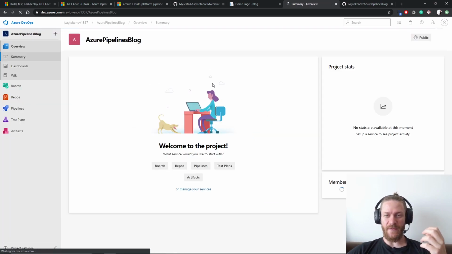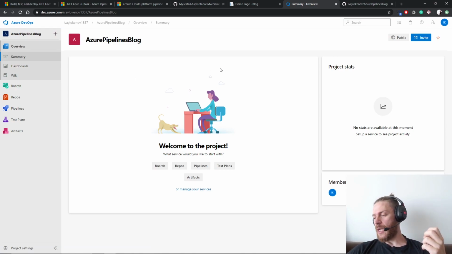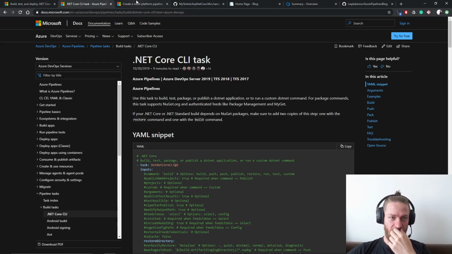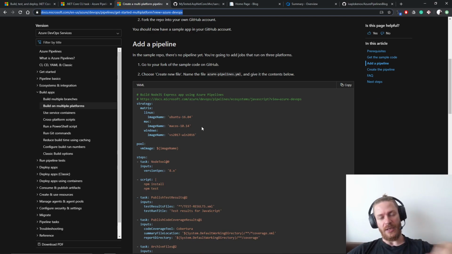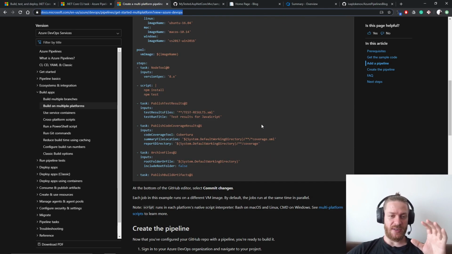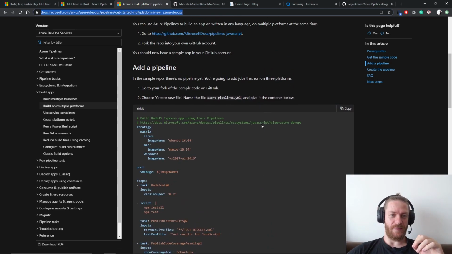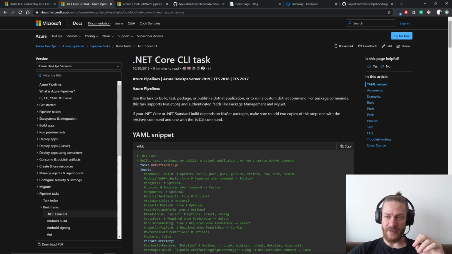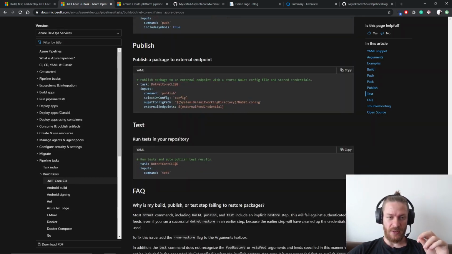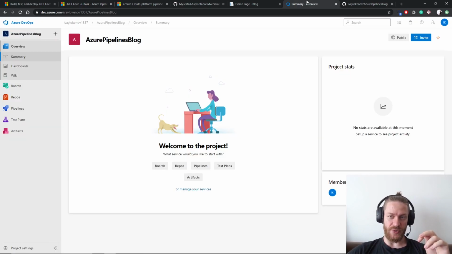The most difficult part of Azure Pipelines is the YAML, I'm not sure how to read that, the YAML configuration. But this is why I prepared a lot of documentation, links which I'm going to copy later, because you will find a lot of useful examples here which you can use.